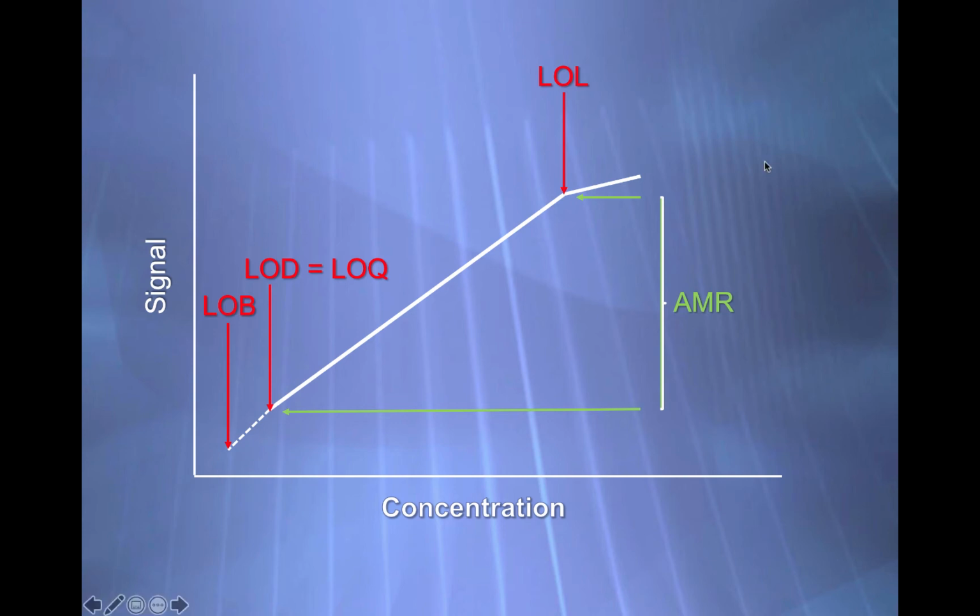And so that and my limit of detection define my analytic measurement range. This is where I can measure. Now, my clinically reportable range could be much higher, but that means I'm taking something that's way up here and I'm simply diluting it down so I can get within this AMR and then multiply the result out by the dilution factor and get a reportable result.